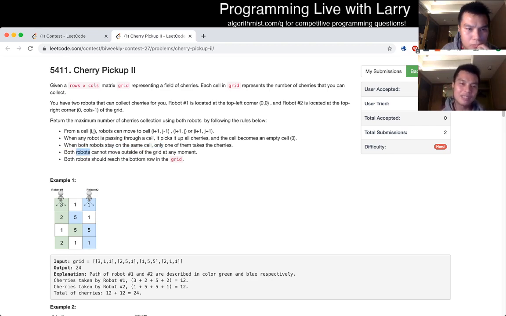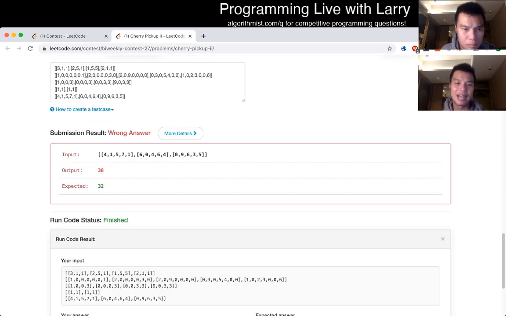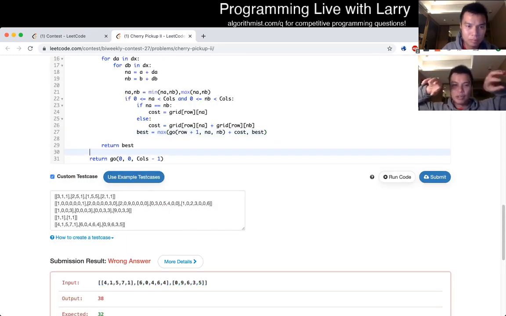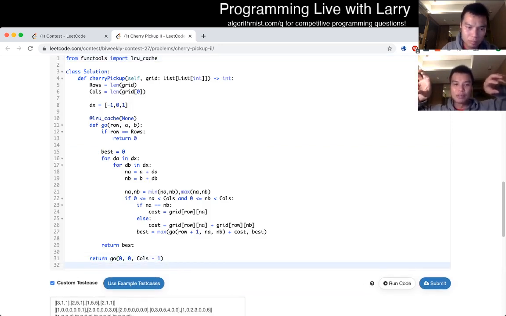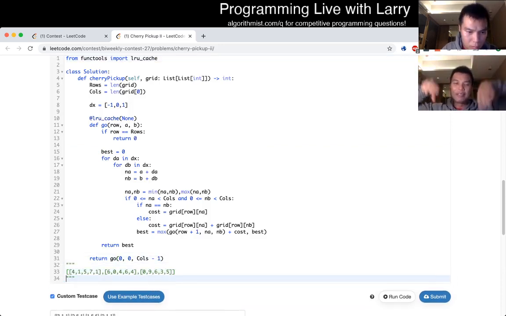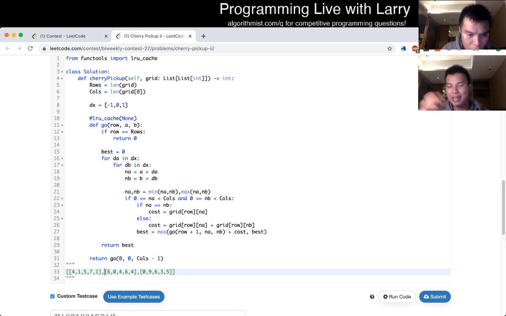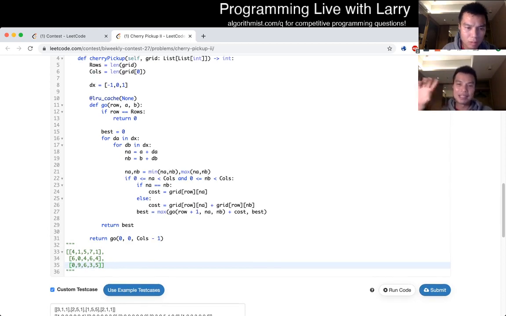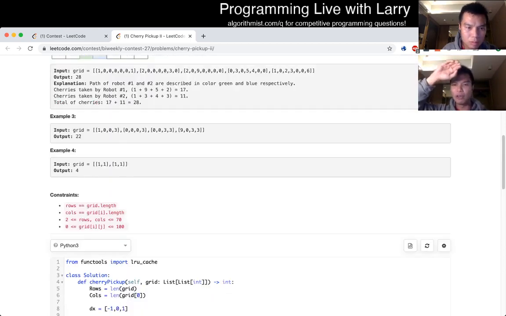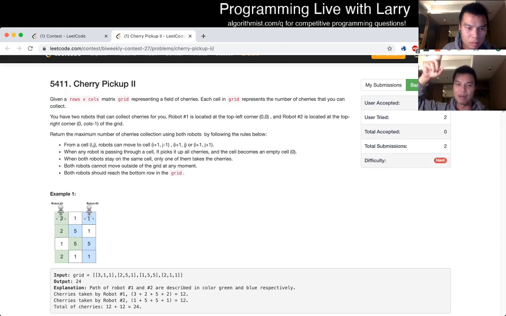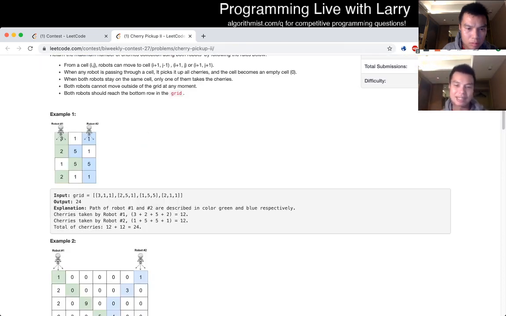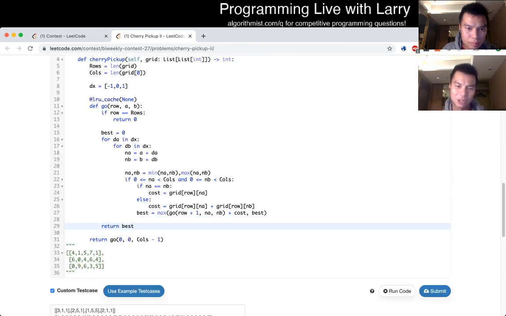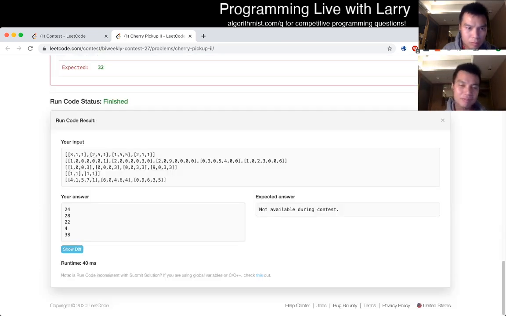But the short answer behind my bug is that I started the robots not at 0, 0 and 0, minus 1. I started on the one before that. If you look at the image on example 2, and I'll complain a lot about it later in the video, I misunderstood the picture to mean you can go left, down, or right from the first choice. Once I fixed that, it was good. But even then, I wasn't sure that was right just because of the reading.